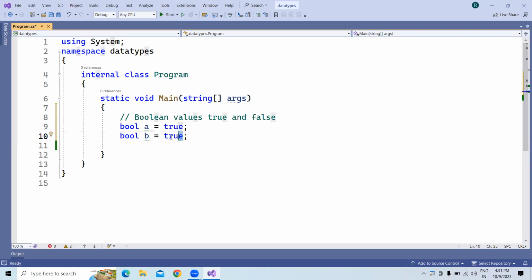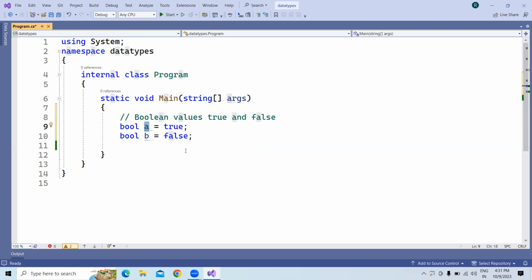So now I will store false. Is there any error in this line? No error in 2 lines. What we did here, we stored a Boolean value in the variable. True is a Boolean value, false is a Boolean value. What kind of data did we store in A? We stored Boolean data in A.